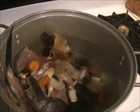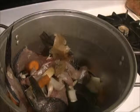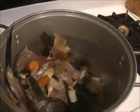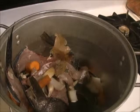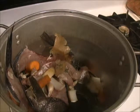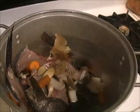Alright guys, we got all of our sea bass racks in there. We got the little rib sections. Got our onions, garlic, a little bit of celery, some leek tops. We're going to put some thyme, some black peppercorns, a bay leaf or two, and then just let that start to sweat a little bit. Then we'll get it to simmer.